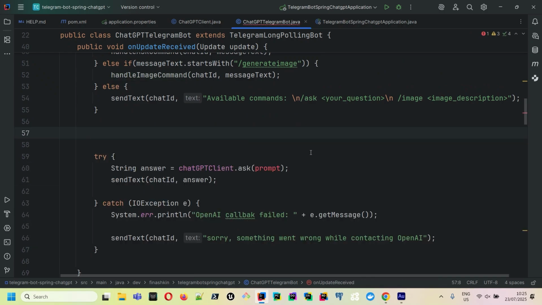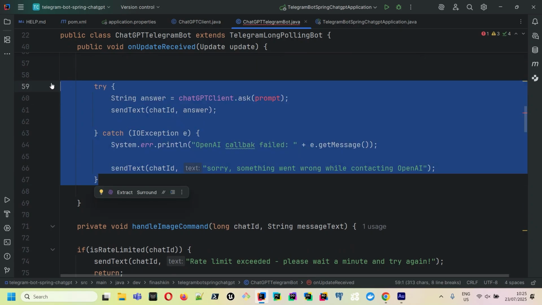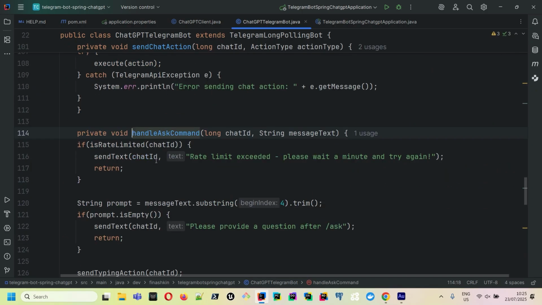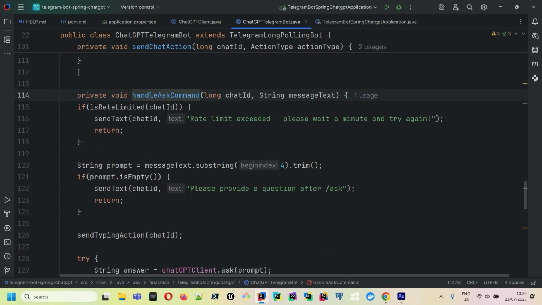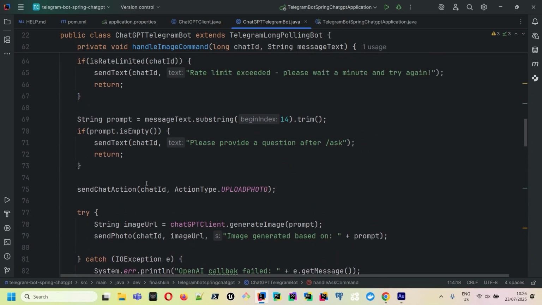So we just delete it. This is not needed anymore. Okay, this is as well not needed. So the ask command, basically it's done what we have done so far, nothing changed.